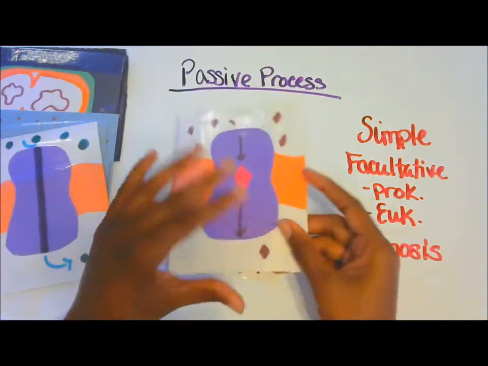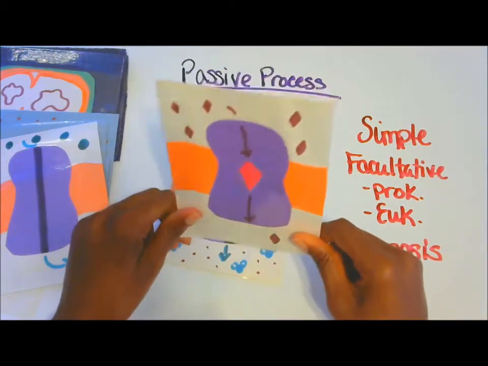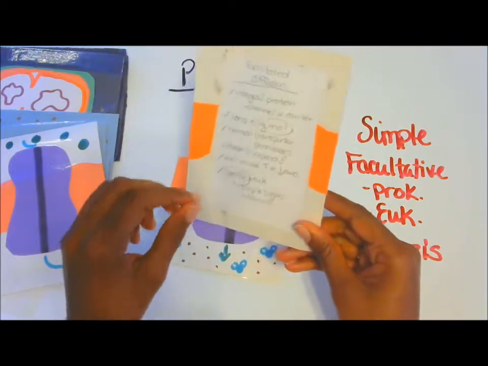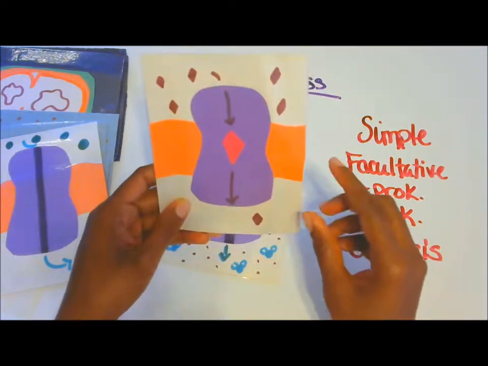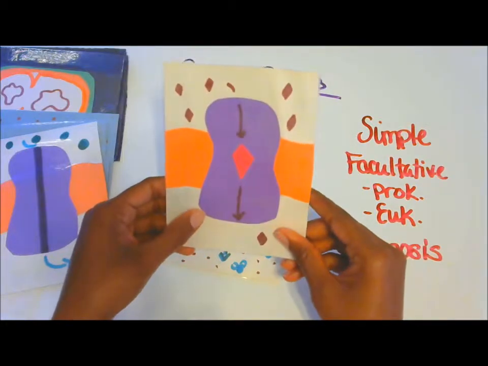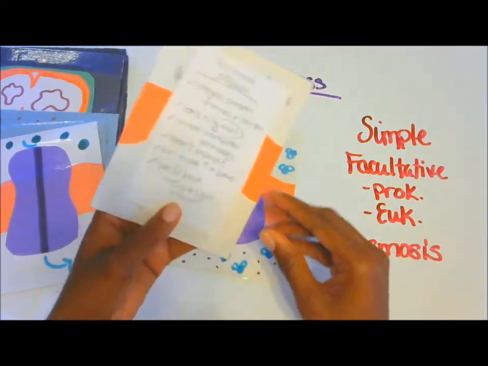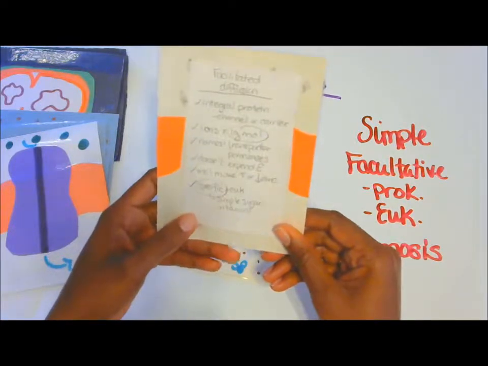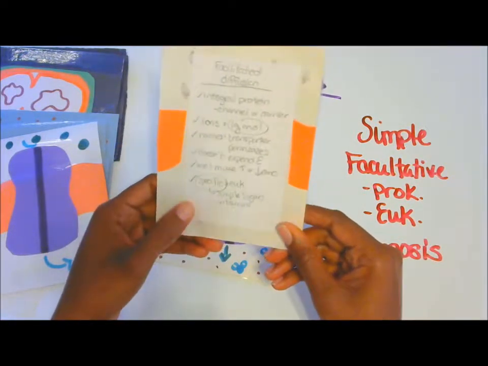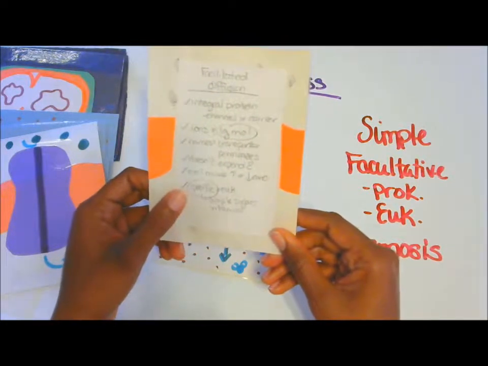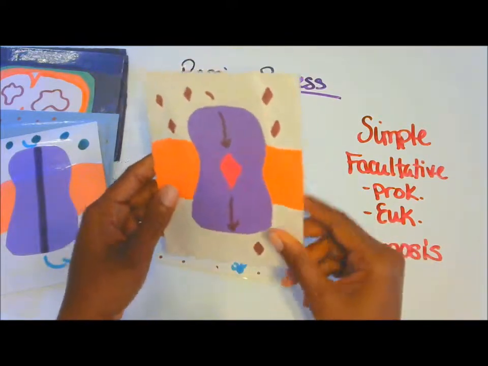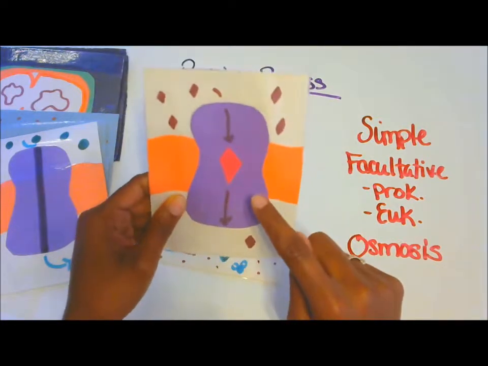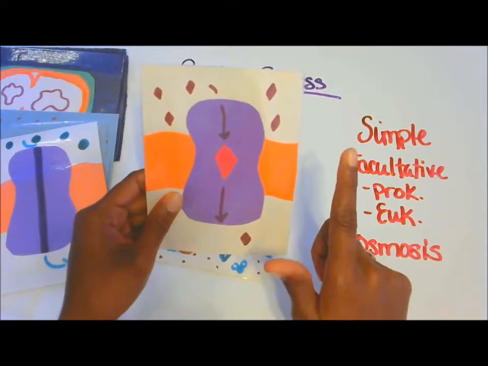Okay, next, I have facultative diffusion for eukaryotes. Everything is pretty much the same except that they transfer large molecules into the cell and their proteins are specific. They transfer simple sugars and vitamins. They have integral proteins that act as channels or carriers. They can transport large molecules. Their names are transporters or permeases. They do not expend any energy, and the molecules move from high concentration to low concentration. The molecules that go through these proteins are simple sugars and vitamins.